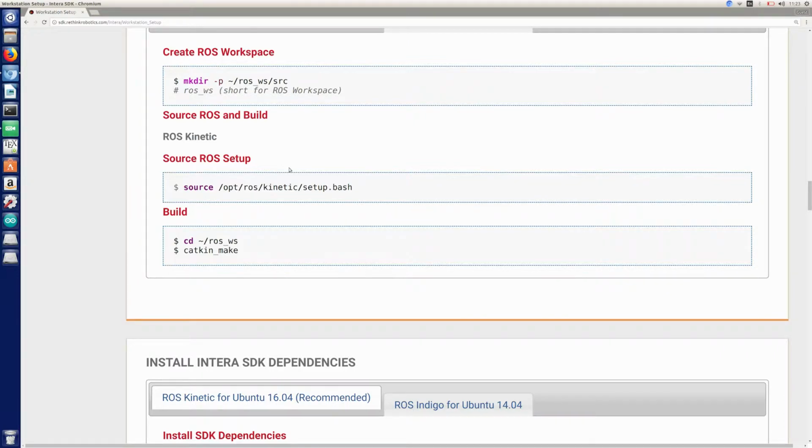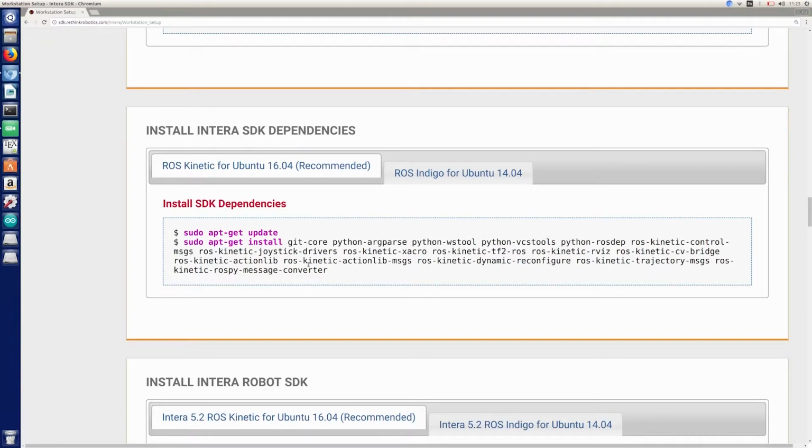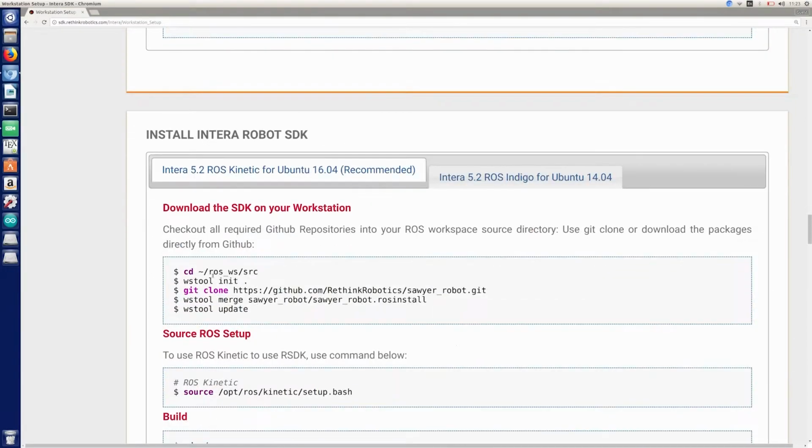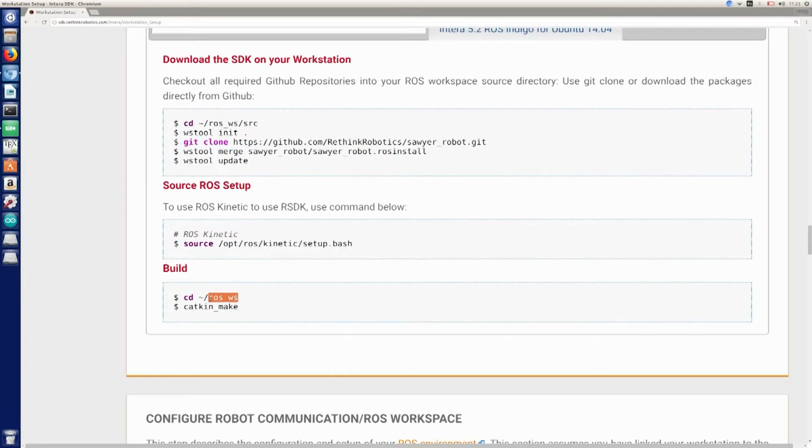While creating the workspace, I would recommend changing the workspace name to something like Sawyer_WS rather than ROS_WS. This is because other installations also usually have their workspace named ROS_WS, and if the name isn't changed, then all of the packages from Sawyer and from other installations would be in one folder, making it difficult to use and navigate through. If you do decide to change the name, make sure that you change it in every command that you put into the terminal.